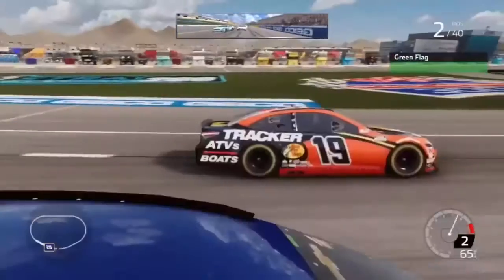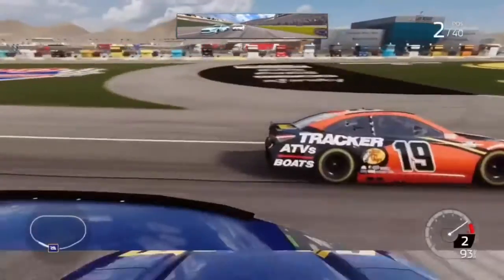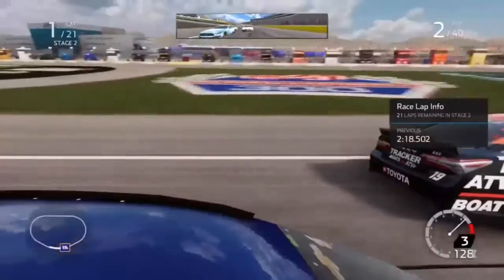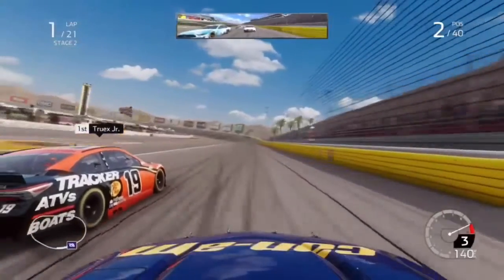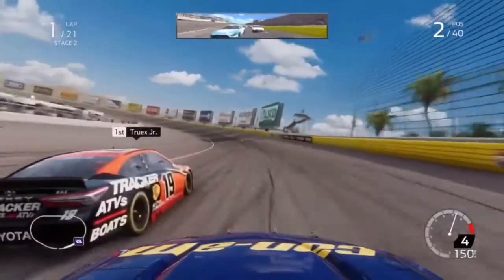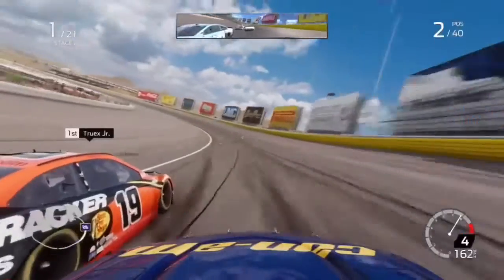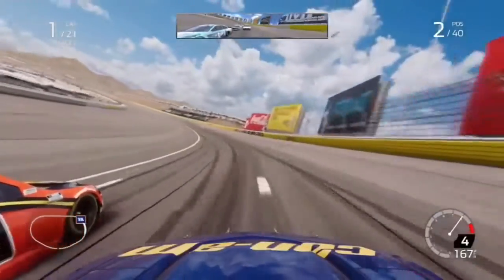The green flag is back out in the air. It's me and Martin Truex Jr. in the first row. It's 21 laps in stage 2, a few more extra laps in this stage than the previous stage. It's fighting Truex on the middle line. We're gonna get on this quarter panel here, trying to challenge for the lead.